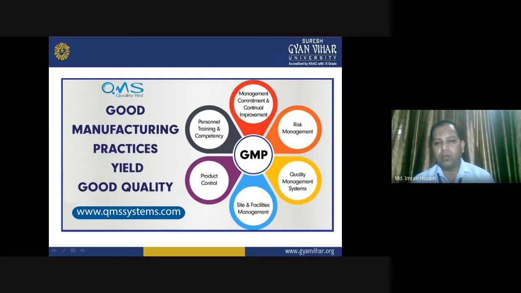Product control. With the help of all these things, the product that is being manufactured is under total control, and it is always subjected to good quality. Whenever a product is manufactured under such circumstances, it would be of really good quality, and most of the time it wouldn't have any kind of issues that are not appreciated by people.